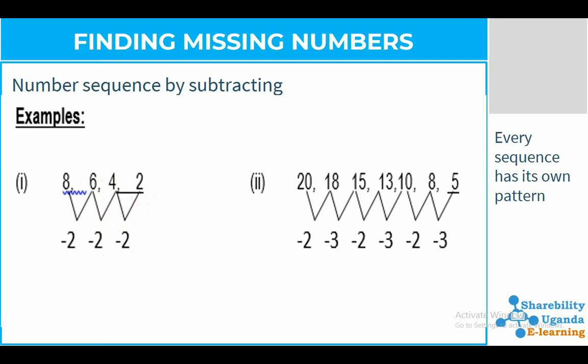Still, if there are other missing numbers that they wanted you to find out, like here, we shall just say 2 minus what? Minus 2. Then we shall be able to get a what? 0 as our next number, or whatever at all they had given you, the 2 missing numbers.